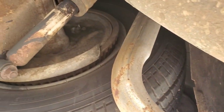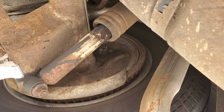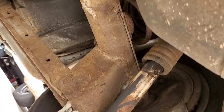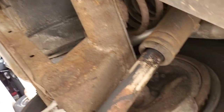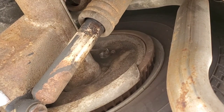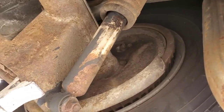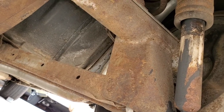Later when you hear that — if you hear that — whenever you get the car running. It appears there are air shocks on here, but I don't see any compressor on this car. Again, surface rust on the frame. The brakes have been redone with new linings, new wheel cylinders. That was done just last month — or two months ago, I should say — before I bought the car.